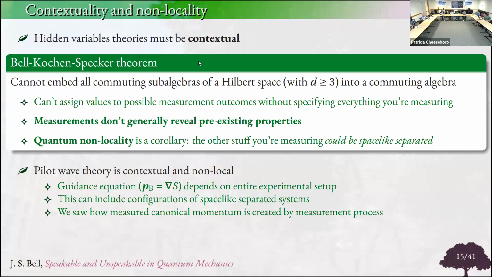Pilot wave theory is contextual and non-local, as the theorem requires. The guidance equation, the Bohmian momentum that tells you how your trajectories go, depends on the phase function for the wave function of the entire system. And if it's entangled with something, that means it depends on the configuration of spatially distant things.